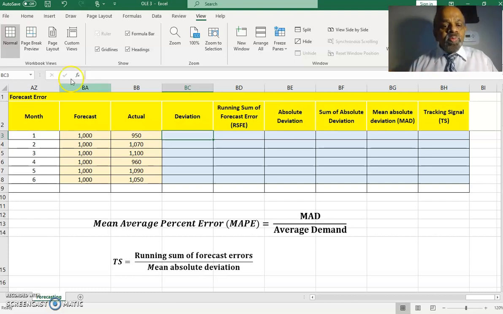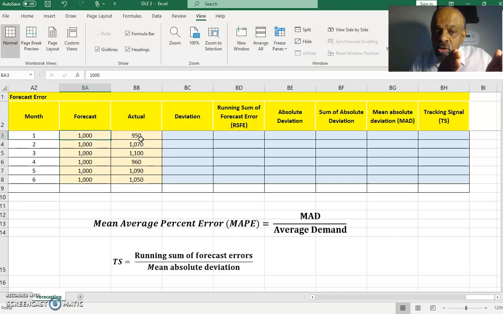Okay, so we have here the period, which is months. We also have the actual demands, and we also have the forecasted demands. So the problem is between these two. For instance, the actual demand was only 950, but we had forecasted 1000. So there is a problem here of 50. The difference between the forecast and the actual was 50. So we forecasted it wrong, right?